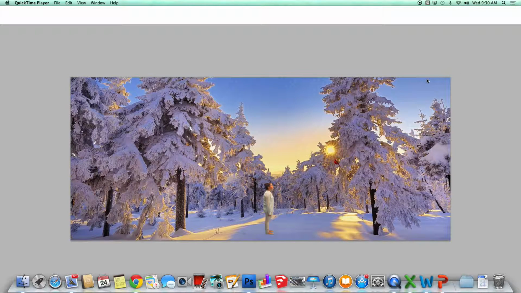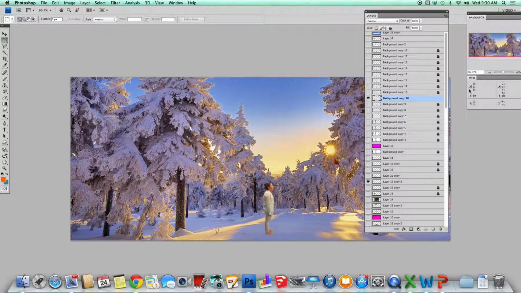So now what we're going to do is try to create realistic shadowing with this figure in this scene. To start off, find the layer where the figure is, right here. Make sure it's locked, copy it, unlock the copy, and then lock the transparency, because we're going to fill this figure with the shading that we see in the image.